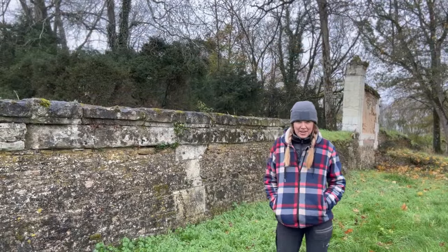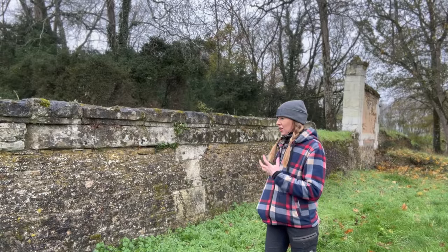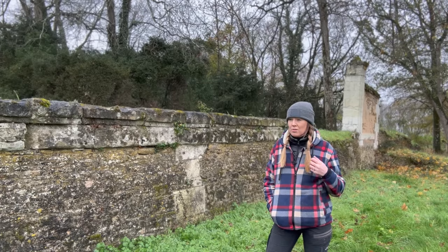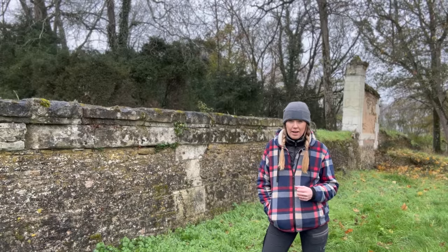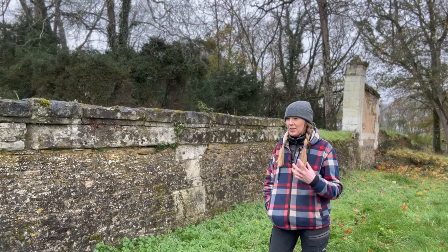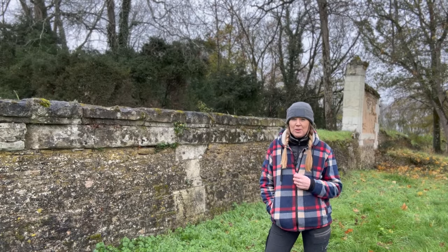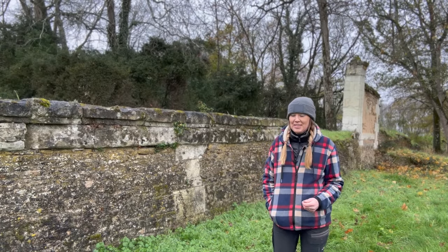It looks like I may have lost him for quite some time to the task of de-vegetating the stone walls of the chateau. But back here at the ha-ha at the front of the chateau with the 1812 gates, you can see the poor condition of the stonework here. The rain infiltration is its absolute biggest menace — the stonework has started to collapse and the wall is actually buckled, so it's quite urgent that we start the work to repair, protect, and restore the ha-ha here. It's our goal to restore the beautiful 1812 gates at the same time, and this is the whole reason we started our Patreon account. Every single cent that comes to us from Patreon will be used to help restore and protect these beautiful stone walls at the ha-ha and the 1812 gates. So if you'd like to play a part in the restoration, we'd love to see you over on Patreon, where we also do an exclusive video every single Saturday.